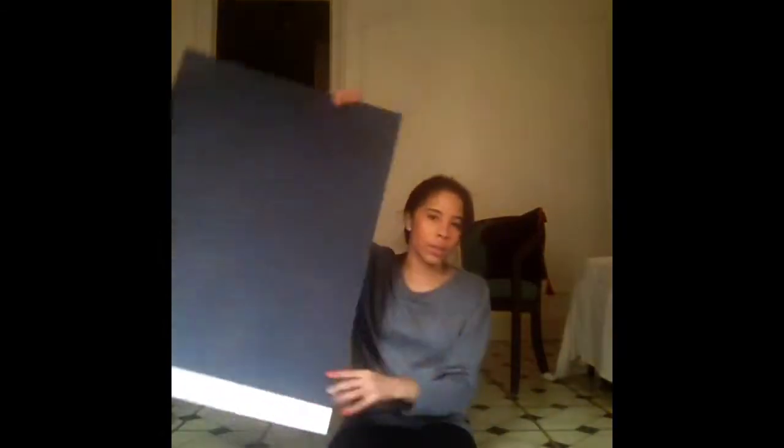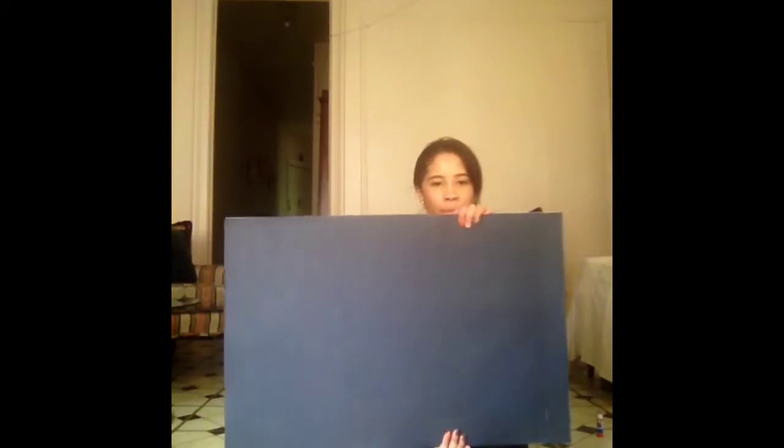Okay, so as you can see, I've glued it, and there's a little piece sticking out here, and also a little bit to be covered down here. So I'm just gonna take my blade and cut this extra piece off and just glue it down here. It's not gonna really bother me. So yeah. Okay, so now my board is completely covered in black poster board.